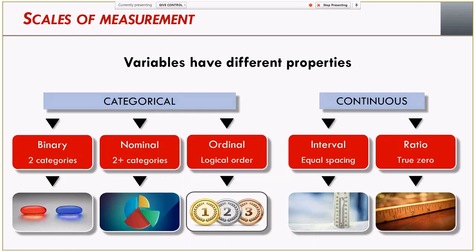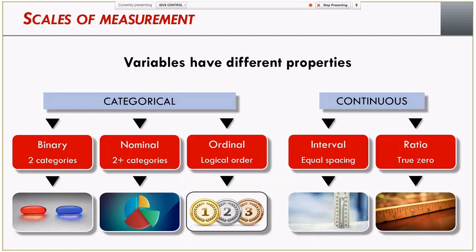For example, medication dose. You can have any milligrams, you can have 0 milligrams. 0 milligrams means there is no medication. Number of pills dispensed in a day. 0 pills means nothing was given. Reaction times. I used to be involved in reaction time research. 0 reaction time means that nothing occurred. Money in the bank. If you ask me how much money I have in my bank, I have no money in my bank. So that is a ratio variable.